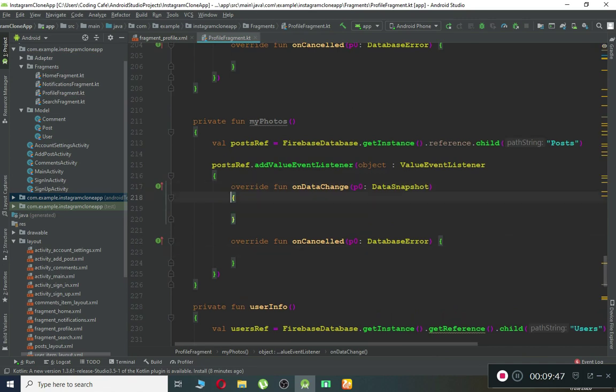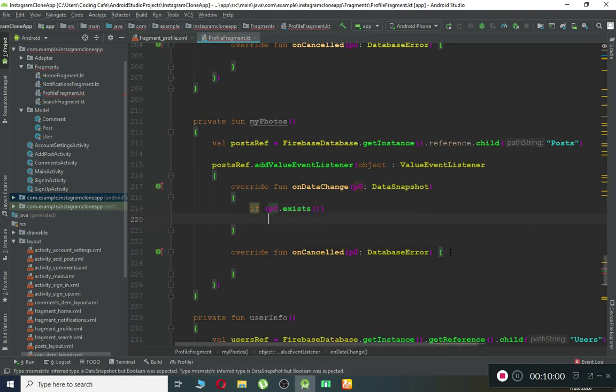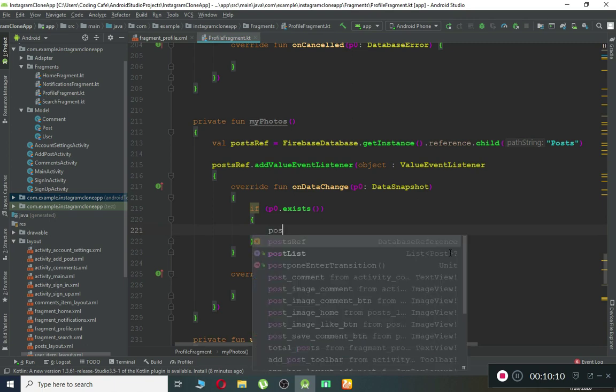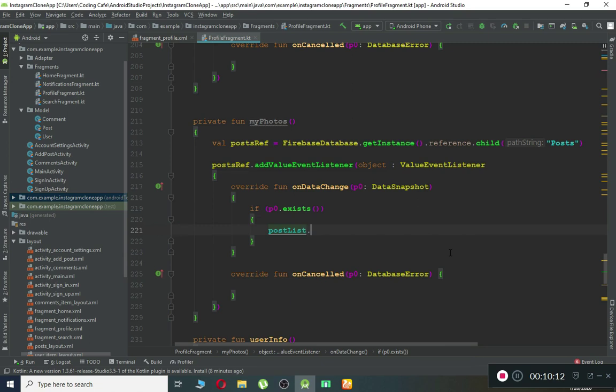So inside our onDataChange, we can say that if the post node exists, for that we have to say if our snapshot exists, po.exists. Then if there is any old data in our post list, we have to make sure that our post list is cleared. So we can say postList.clear. It is not appearing, so we have to give the type alongside it, which is our array list.